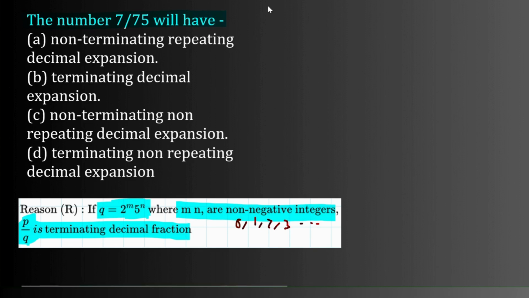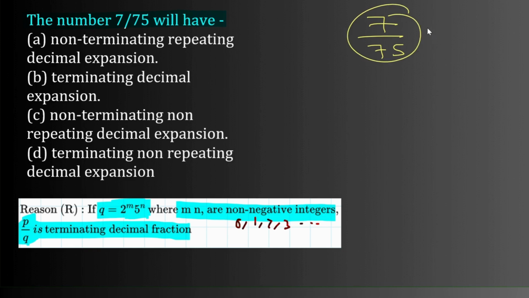We have to find whether this number will have terminating decimal expansion, non-terminating recurring, and so on. Well, the idea remains the same: first of all, I need to see whether p and q are co-prime, so that they do not have any common factor between them. And then I'm going to find the prime factorization of the denominator. So I can write 75 as 3 into 25. Further, I can write this as 5 into 5. So 75, which is q, the denominator here, is in the form of 3 into 5 raised to the power 2.